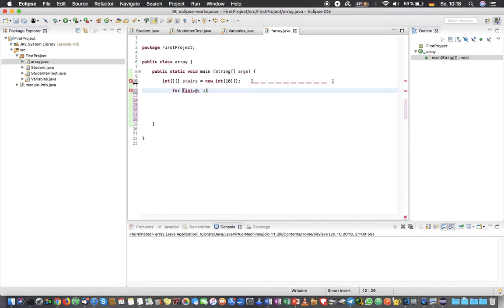So we go up until i is less than stairs.length. And each time we are here, we want to increment the i by 1.